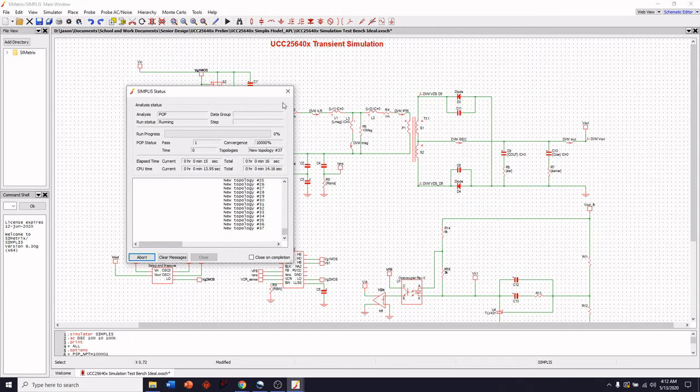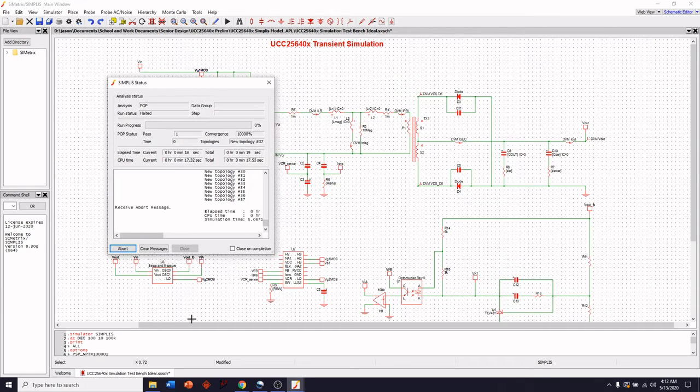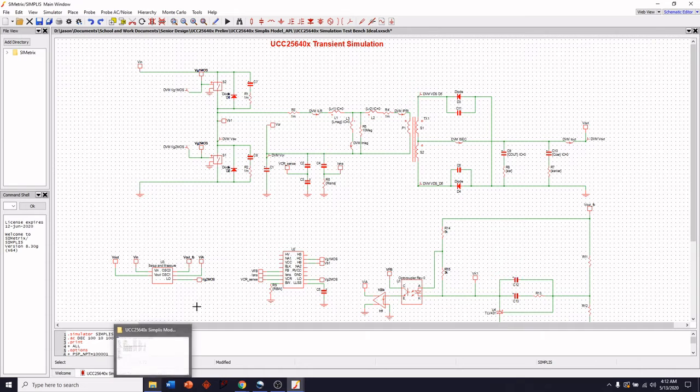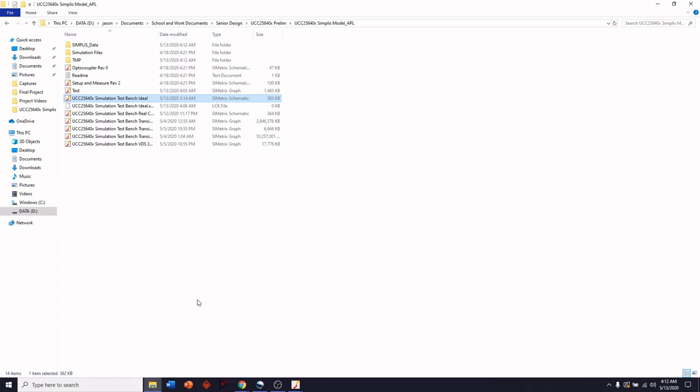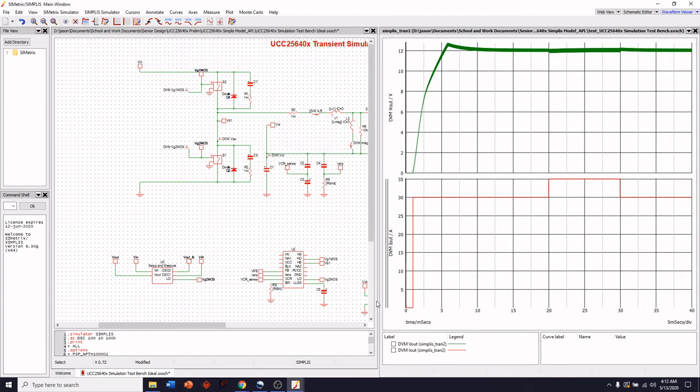If you have a graph that you've downloaded, for example a PDF of the graph, you're going to come to this specific file, and then choose the specific graph that you want to view. I'm going to use the transient response for the ideal components that I chose. So assuming I had allowed the simulation to run completely, this is what the output voltage and current was going to look like. So this is the transient response.